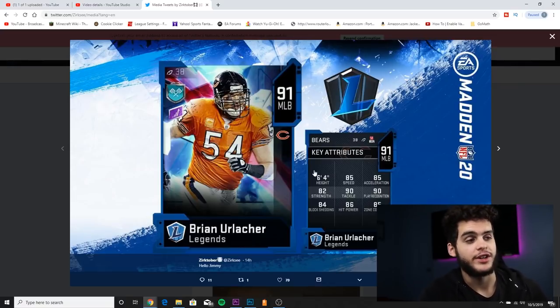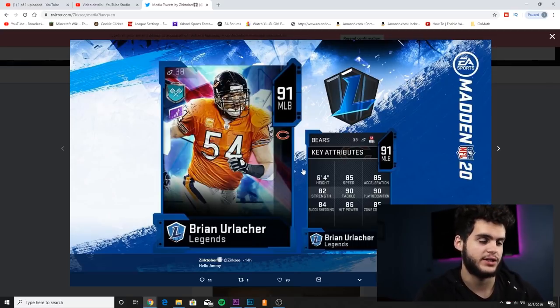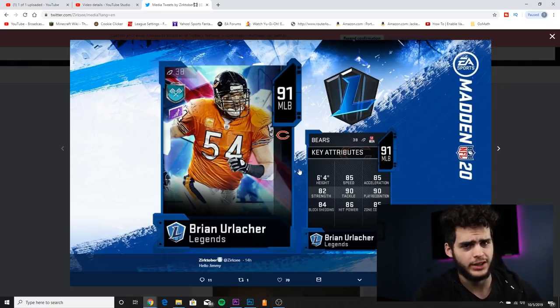Now, to get to his card, he's 6'4". That's one of the biggest things that Brian Urlacher always has. It was massive height. He's one of the taller linebackers that's ever played. Not the tallest, obviously, but definitely above league average at height for linebacker.